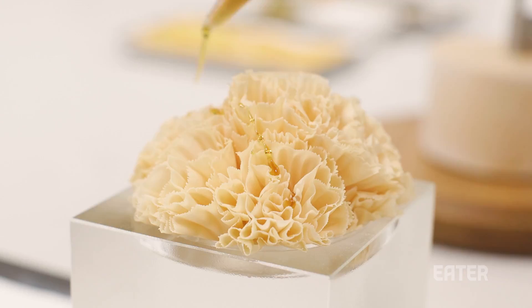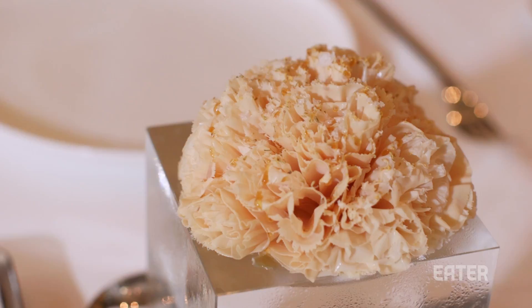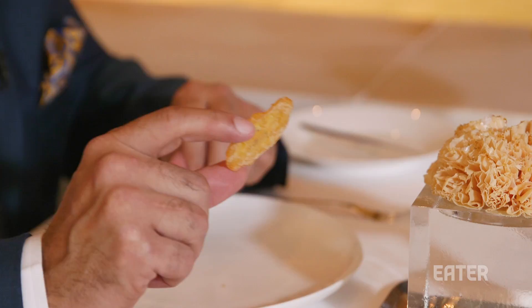Okay, so here is the moment of truth. Look at this most impressive looking foie gras creation. It really does look like a carnation. This is dehydrated, deep fried, candied, freeze dried — I don't know what else they're doing. All kinds of crazy science goes into making this chip, but it is as light and crispy as a potato chip, but it's made of orange.